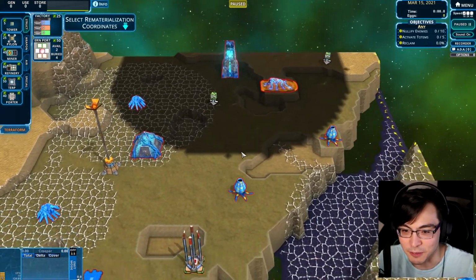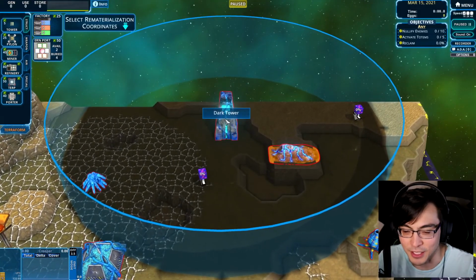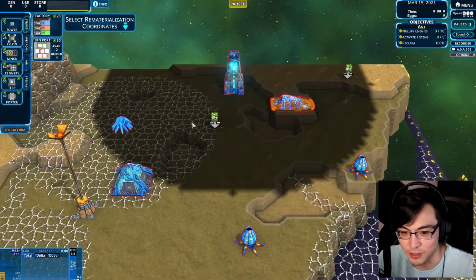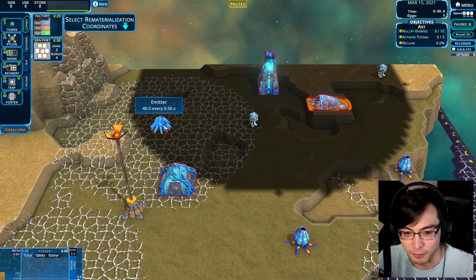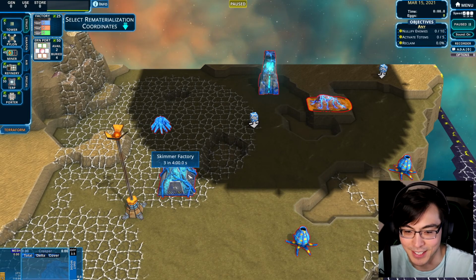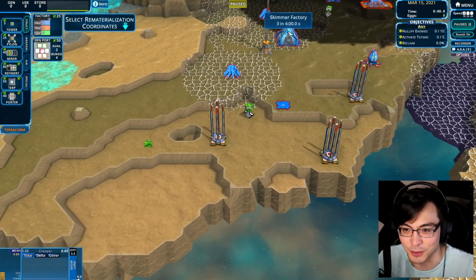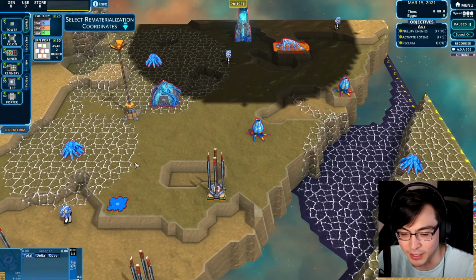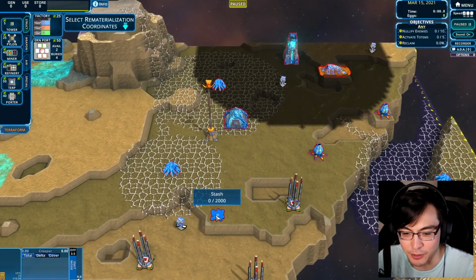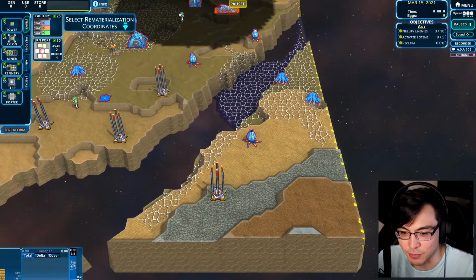So let me get a view of the enemy area here. We have a dark tower, which is basically like a super emitter. We have these emitters that squirt out a little bit of creep every half second. Ooh, every half second. Skimmer factories. Skimmers are these little dudes. I think those are like the creeper aerial units. And a stash, well, that's just going to get bigger and bigger until it fills up, and then it unleashes a bunch of creep all at once.